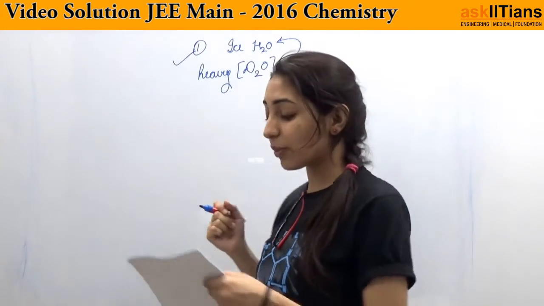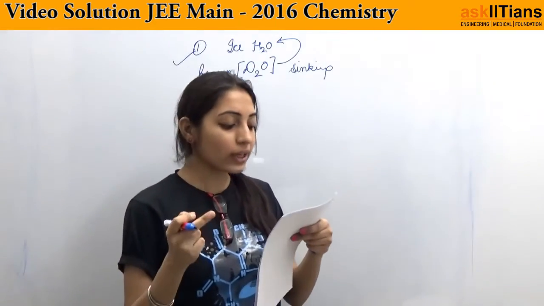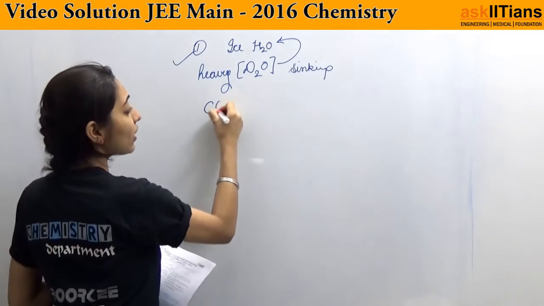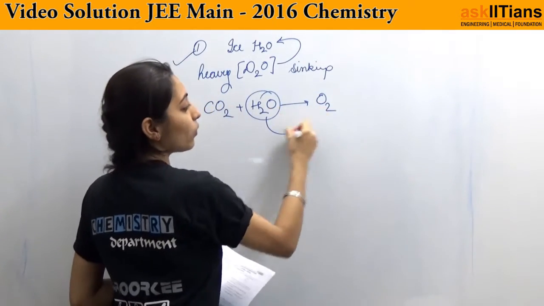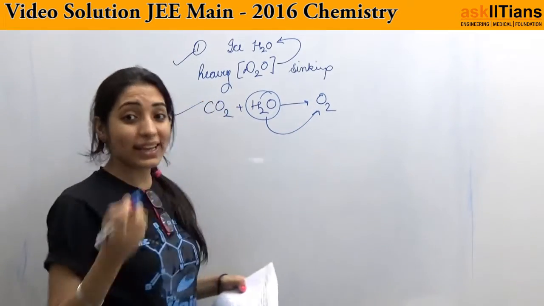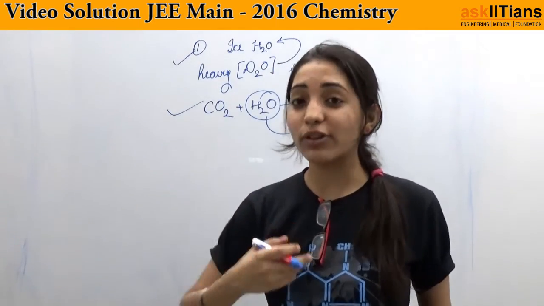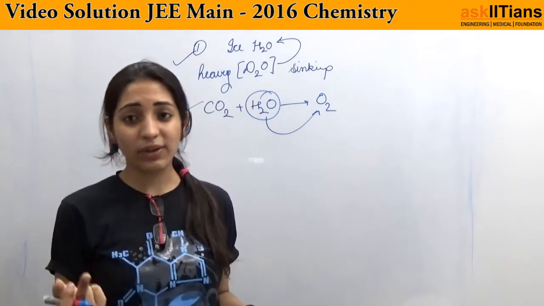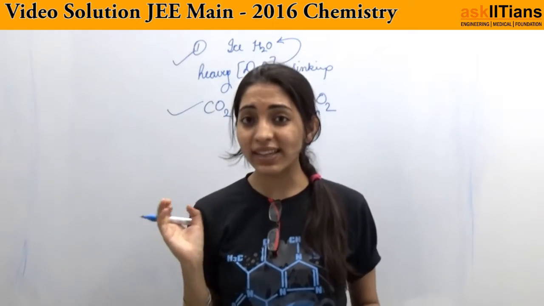Coming over to the second statement, and that is water is oxidized to oxygen during photosynthesis. If you go for the photosynthesis reaction, you can write down the equation. So we know this basic equation, that water is getting oxidized to oxygen in this. So this option is also correct. But again, keep in mind, we have to find out the false statement. Now coming over to the third option, it says that water is acting both as acid as well as base. And this is a fact, that water is amphoteric. It can act both as acid as well as base.